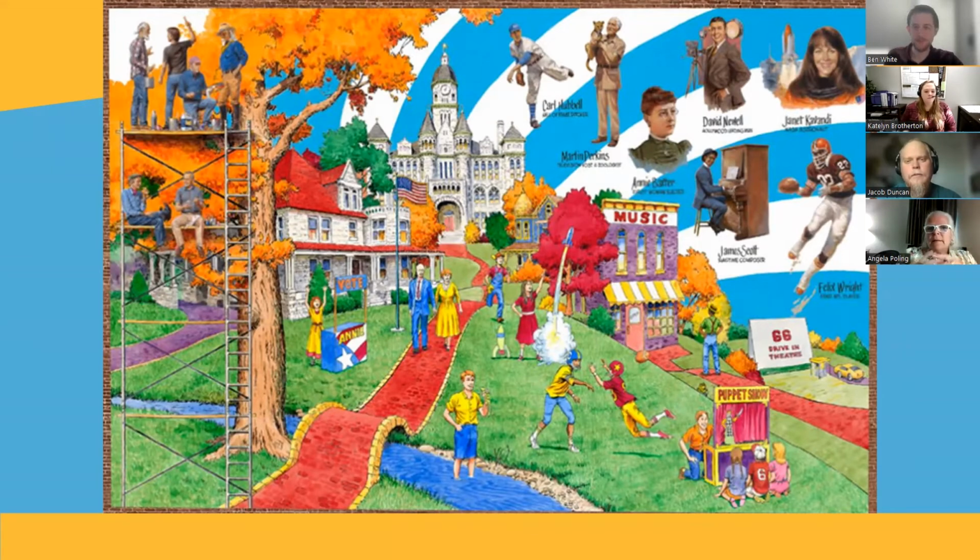I think that at the forefront is the biggest issue. Chillicothe's murals grew so greatly. Visit Chillicothe, our tourism organization, is now on the tourism circuit, so big Greyhound buses come through. I get on there and we talk about the murals in Chillicothe. And I think it's important that not only do people get to see the lovely murals, but they learn about them, and they're all historical based.